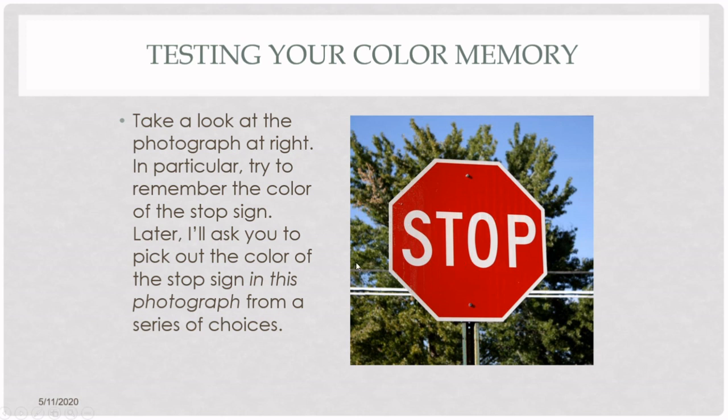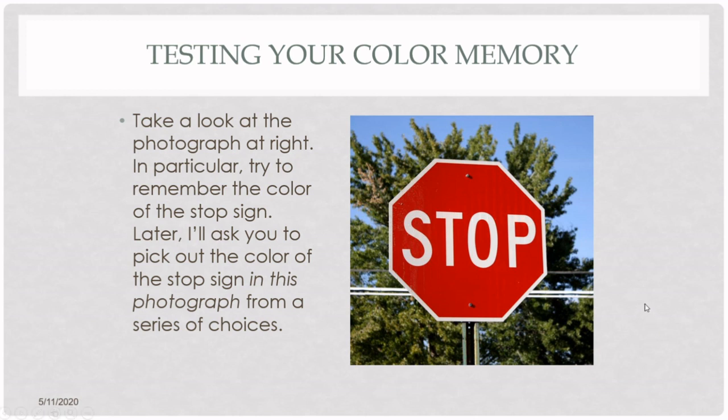So we're going to do a little bit of an activity with color memory. I want you to take a moment to study this stop sign, and all I really need you to do is to remember what color this stop sign is. Later, I'm going to show you a picture of, or several pictures of, the same stop sign with the colors adjusted, and I'm going to ask you to pick out the picture that has the same shade as this stop sign. If you need to pause the video to take a moment to look at it closely, feel free.